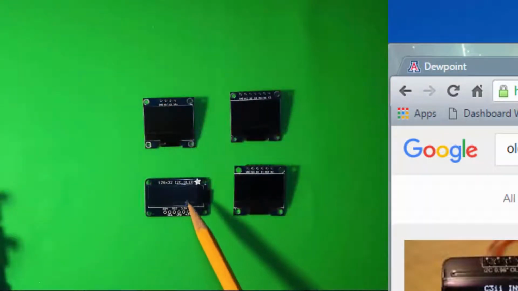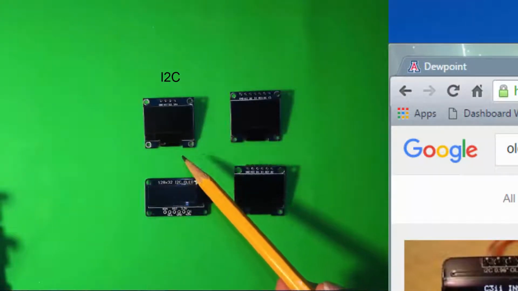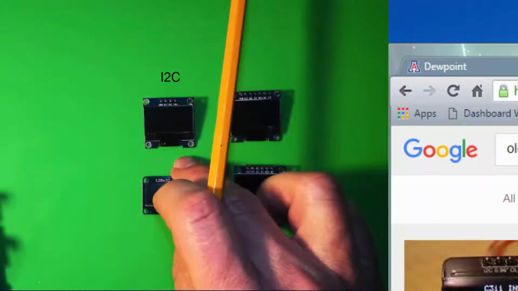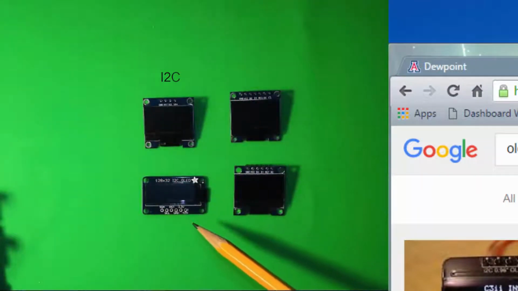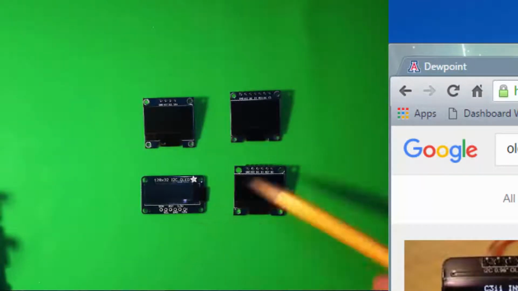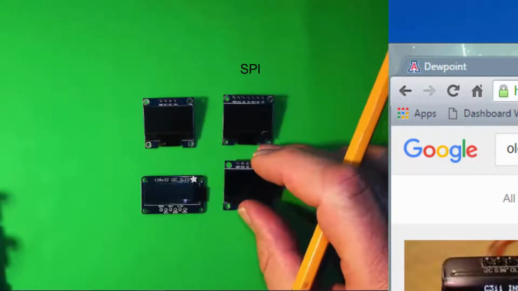And the ones on the left use an I2C interface. Okay, it's a 4-wire interface. All you need is power and ground and 2 more wires. And we used those on our sensors in the past. And our real-time clock also used the I2C interface. On the right-hand side, you see two SPI versions.